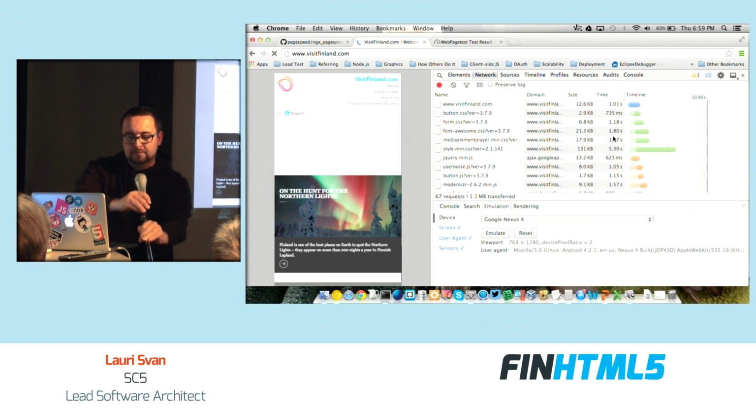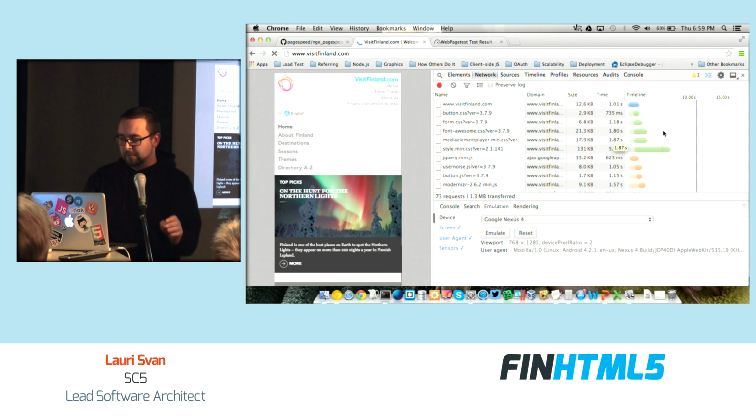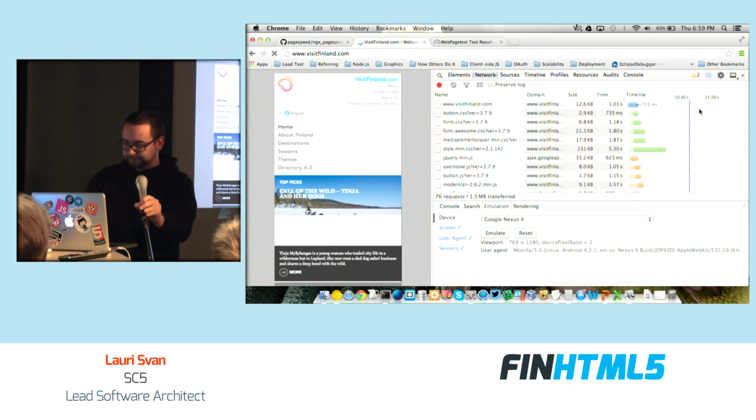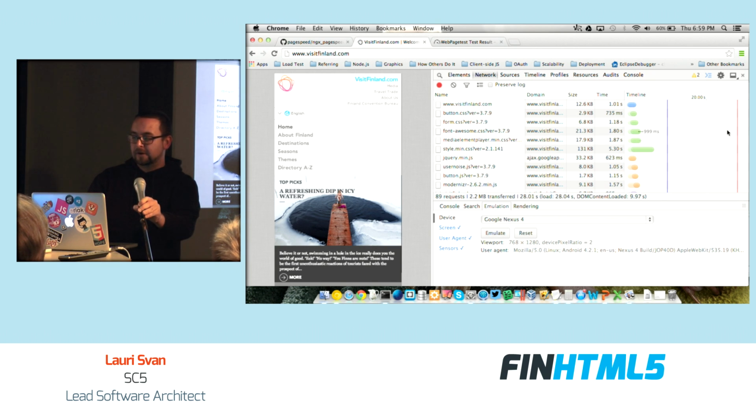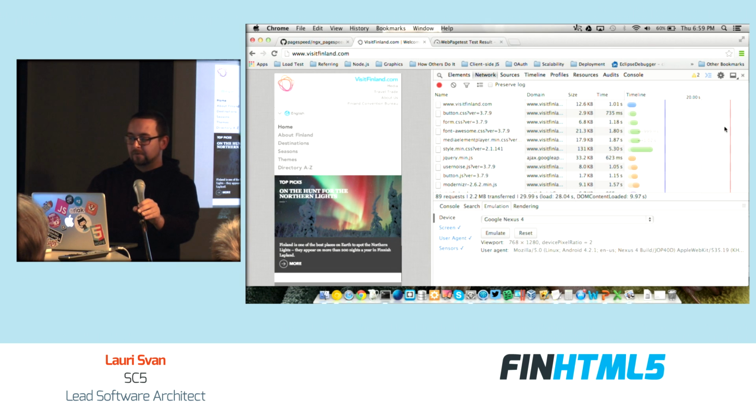What you can see from here is that the DOM content got ready in 10 seconds or so, and we were ready to render, and the on-page load hasn't still fired. Okay, now it did. So by some metrics, it's a pretty slow application.